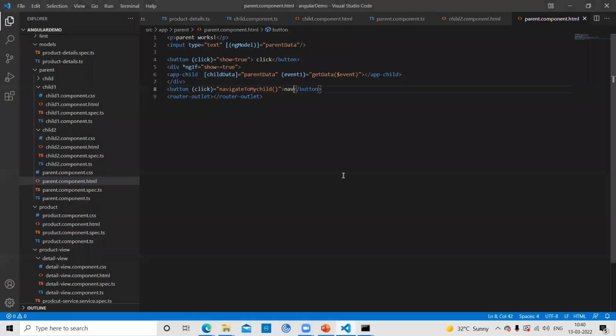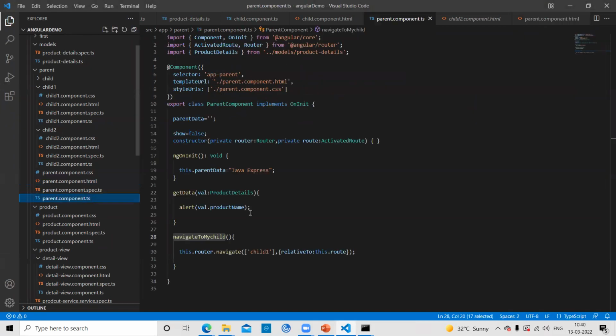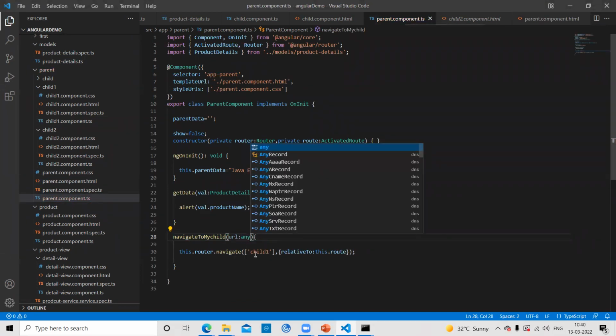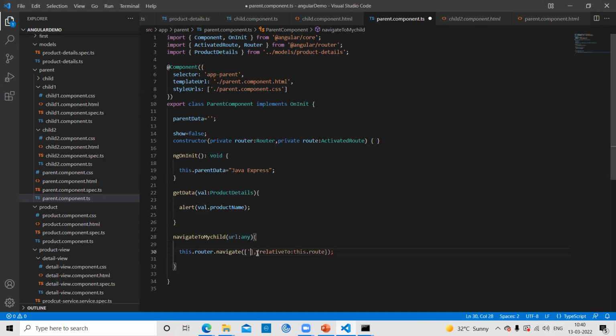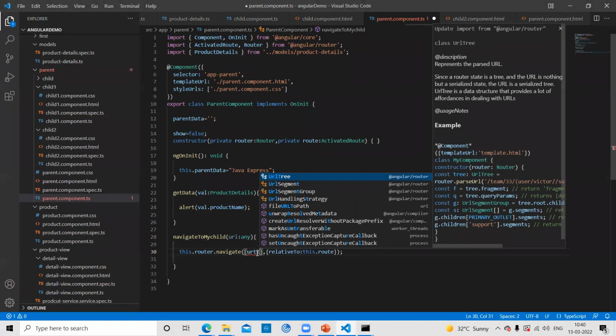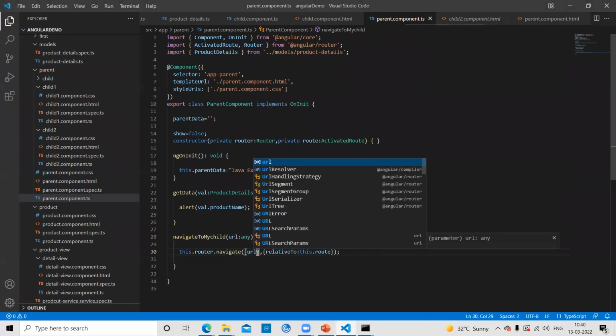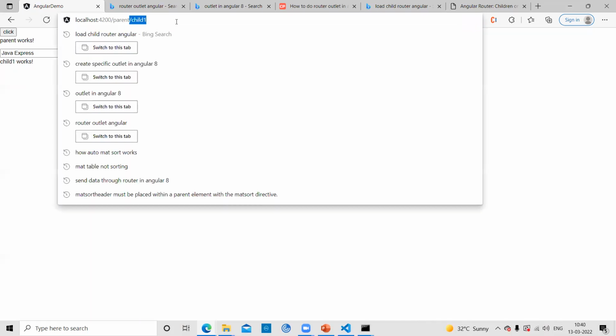So if I want to decide at runtime whether I want to load child 1 or child 2, then here I can just give the URL. Whatever value you give there, automatically that will get loaded.